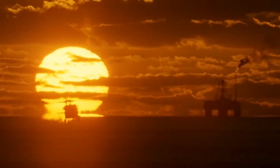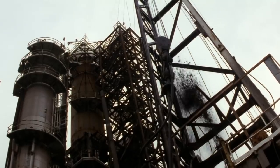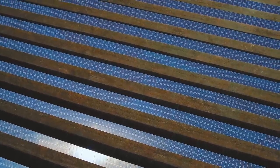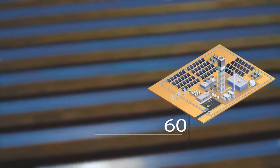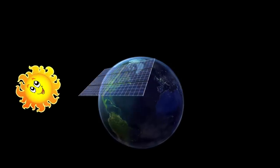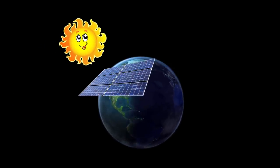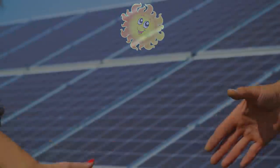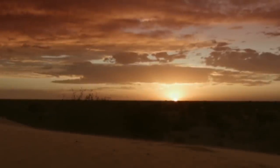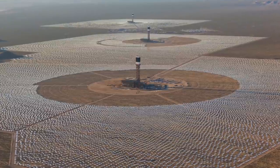Hence the project died, but the sun and its potential remained. Interest in solar energy against the background of cheap oil was negligible until the beginning of the 21st century, when humanity finally took it seriously. Taking into account modern technologies, one solar power plant with an area of 60,000 square kilometers — the area of Holland — could in a few hours cover the annual electricity needs of the entire planet. Africa looks like an invaluable springboard for the construction of the most powerful solar power plants.